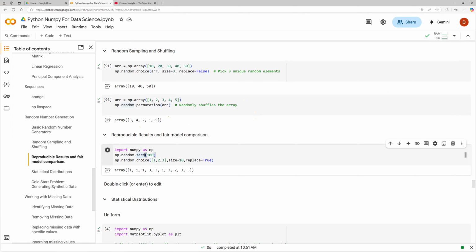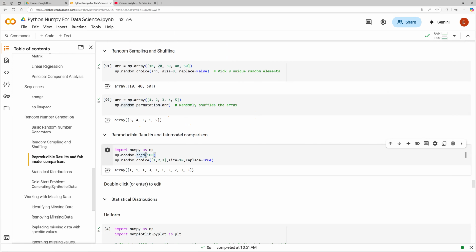Now, if you randomize the data sets twice, the results could be inconsistent. If you randomize the data set for linear regression, and then you randomize the data set for random forest, the results are going to be different, maybe not because of the model, but because the data is different. So that's the point I want to make.